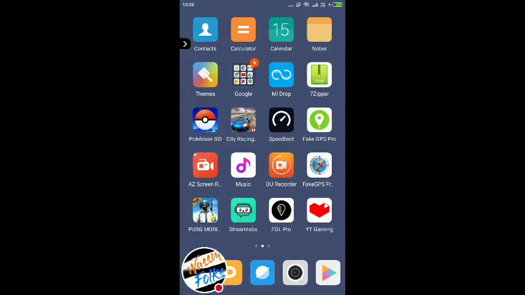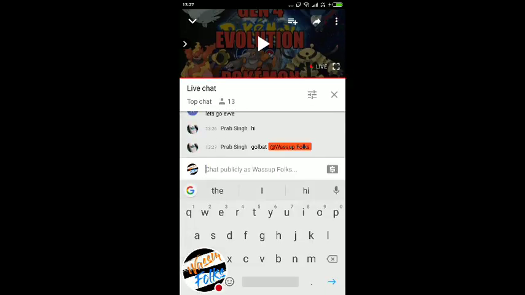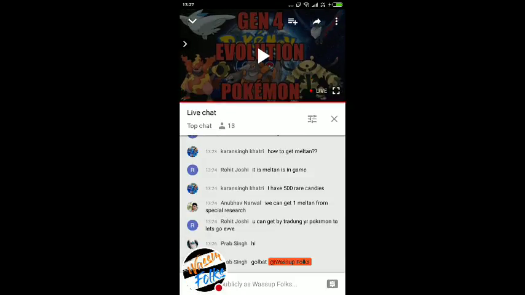And let's check some messages. Anyone in the game right now? 14 people are watching. Skip some messages. Hey Prep Singh, what's up? Prep Singh, go bat. What's up bro?